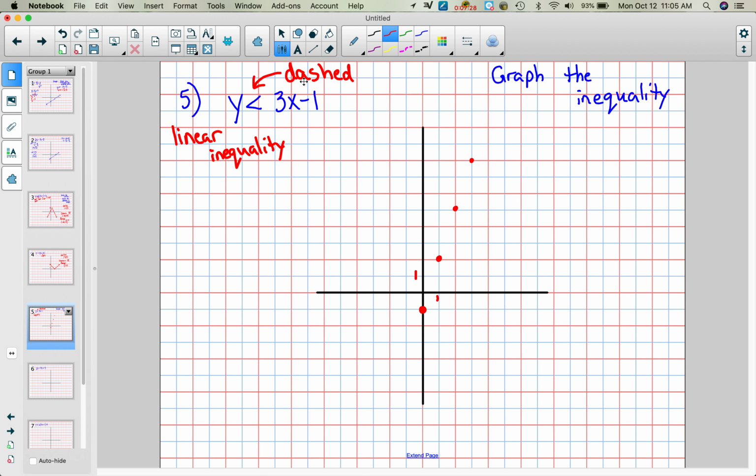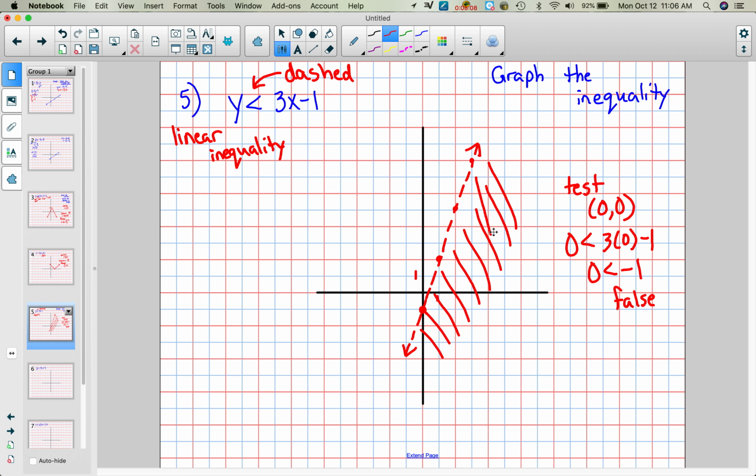And when I graph this, if you write down the word dashed ahead of time, then you guys don't have to write, this is supposed to be dashed on your homework. A lot of you did that. And that's okay. So we would graph our line, make sure it's dashed, and then we have to test a point. So you can test 0, 0 because the line doesn't pass through 0, 0. And if you do, plug in a 0 for y and a 0 for x. So we get 0 is less than -1, and that is false. So I'm going to shade the side that doesn't include 0, 0.